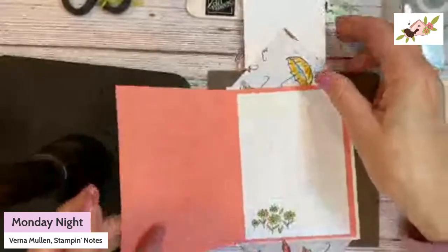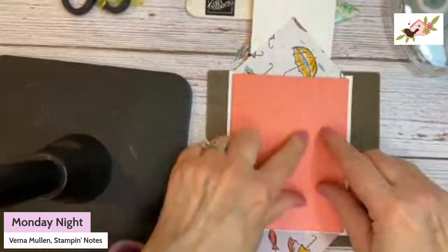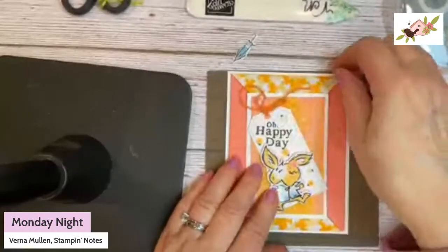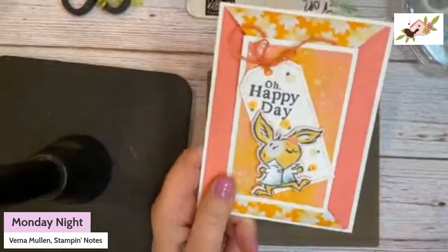So this is the inside. And then here's this. And you could even put something here too. We've got our little hinges, and there is the outside. Oh, happy day. So that is card number 2.